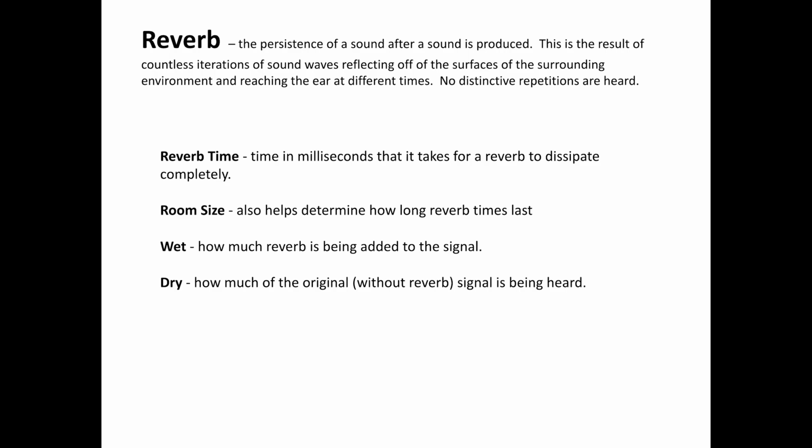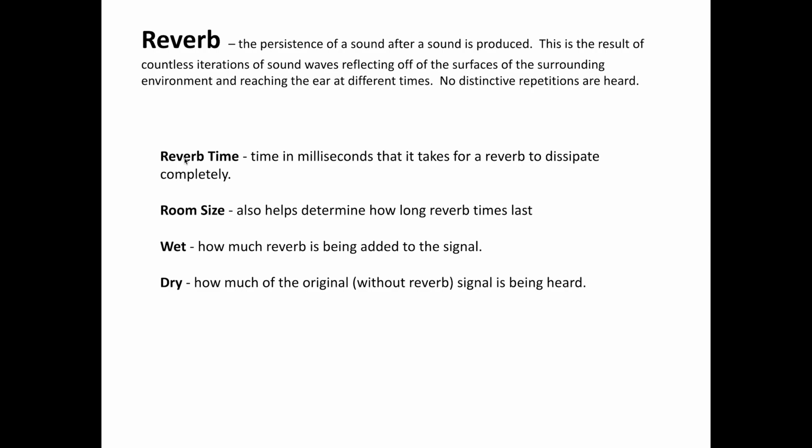Okay. The next one is the room size, which also helps determine how long a reverb lasts, because as we talked about on Monday, if a room is really large, then the reverb time will be longer, right? Because the reflections will last longer, they will travel further, and what have you, okay? And again, these parameters are not always written out this way in the plugin. You kind of have to find what it's called in the plugin.